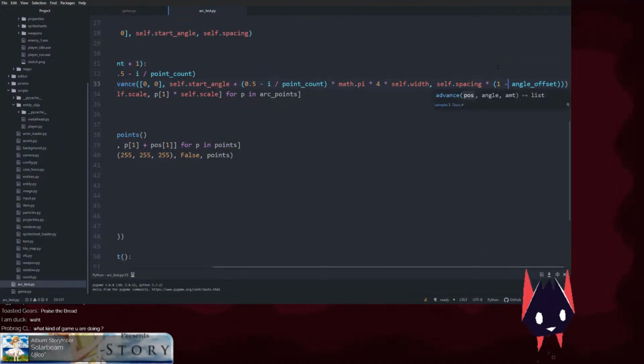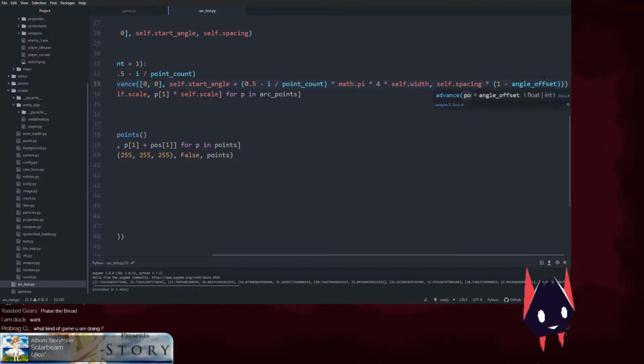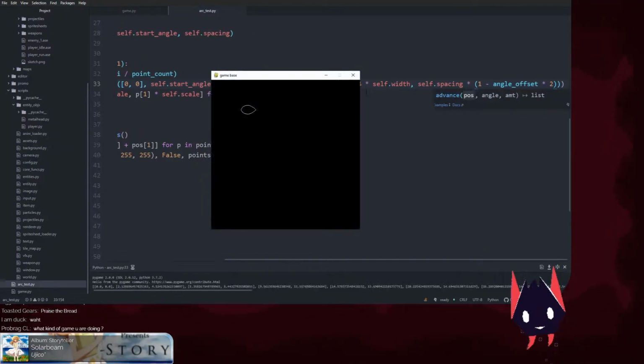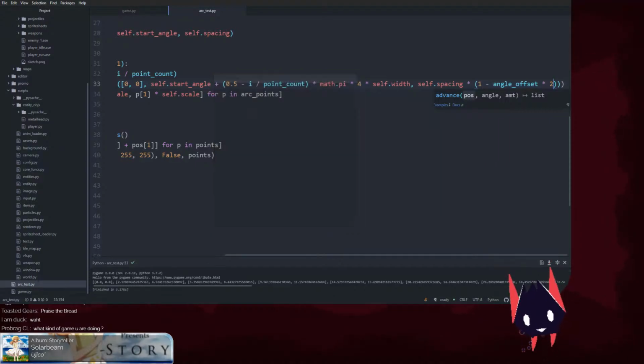It just effectively changes the scale, but if I do this, oh, it's a teardrop shape.